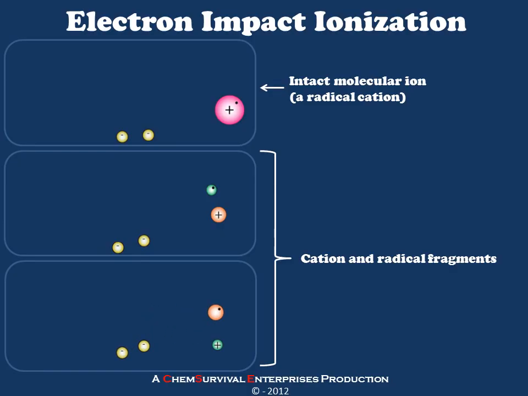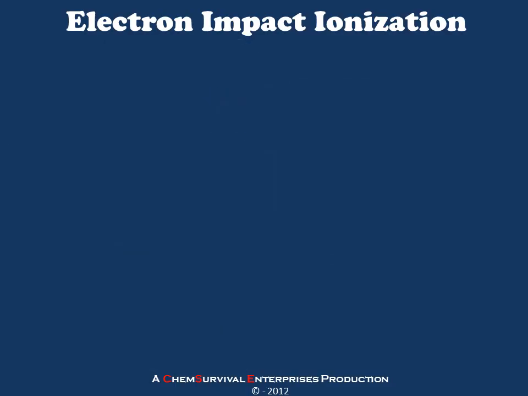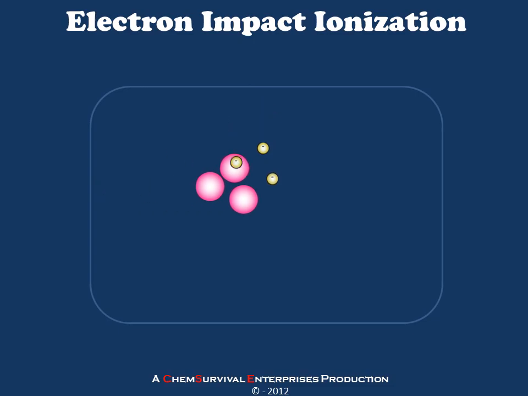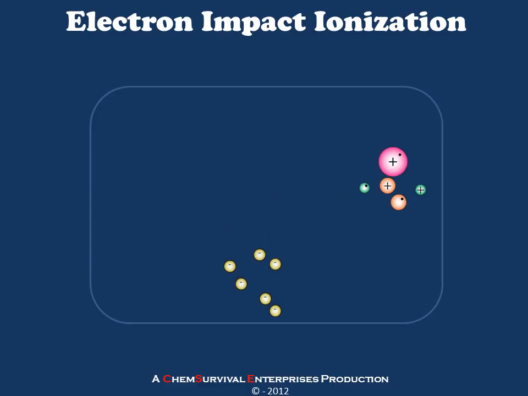So as you can see, there are a number of different ways that these ions can be generated, each of which creates an ion of a different mass. And we should keep in mind that this process is not necessarily going on one molecule at a time. We're looking at a large assembly of molecules. And so really what's going on inside the ionizer is many impacts are occurring, generating many different ions and fragments. And so we have to deal with this large collection of ions of different sizes.